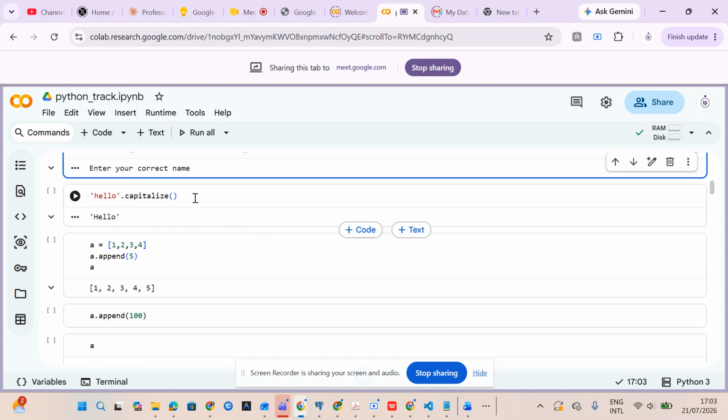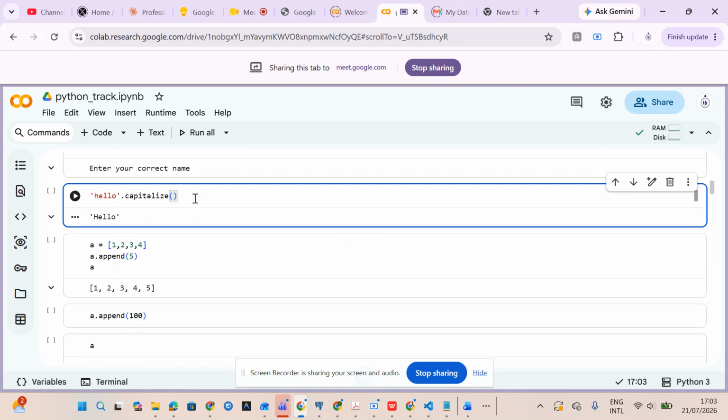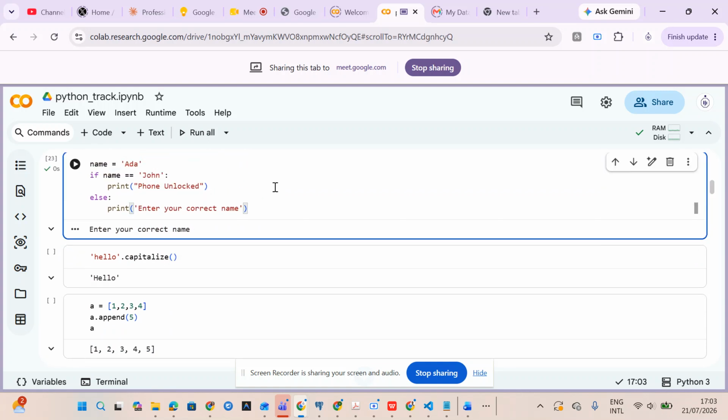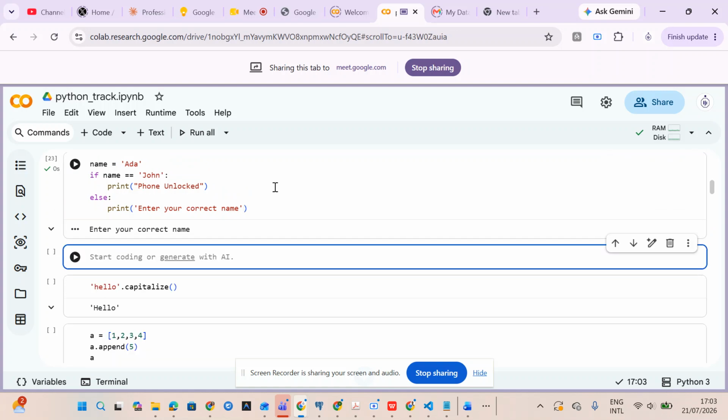So you can also, these are methods. These are what we call methods.